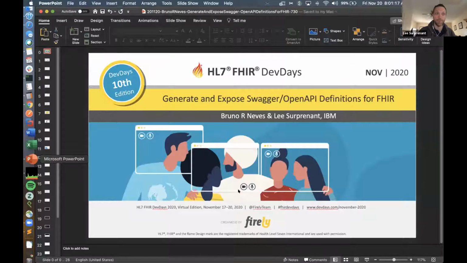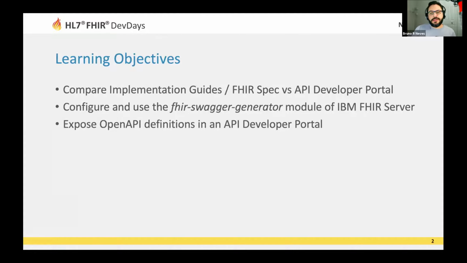So today, as Alexander introduced, we are here to talk about one way to generate OpenAPI definitions, Swagger definitions.